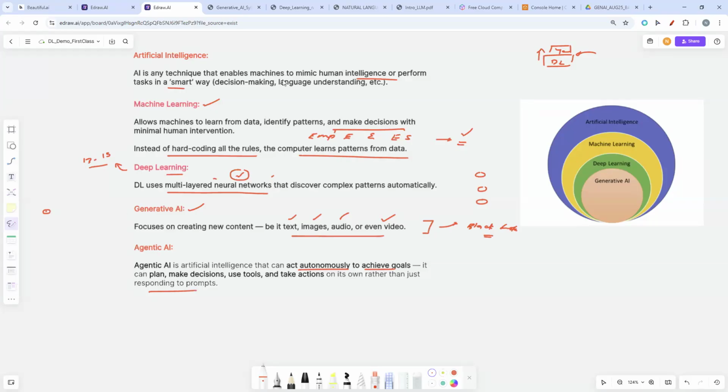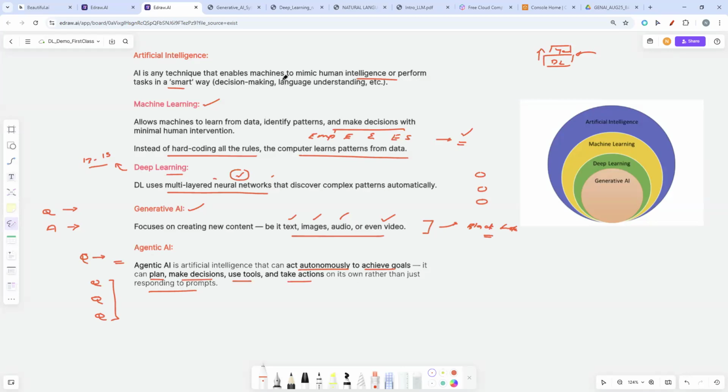See, when we talk about generative AI, we have to write a question and you'll get some answer. That question may be image generation or text generation or anything. But with agentic AI, you just tell that particular system what you want, and you need not write the additional prompts at all. All these questions will be managed by the agentic AI system itself. You need not write the prompt again and again, saying I want this, I want this, you go there. It will plan, make decisions, use tools, and take actions.